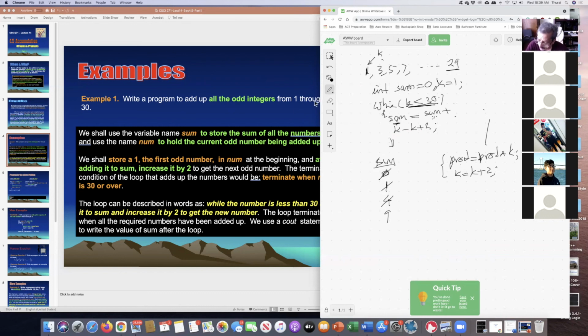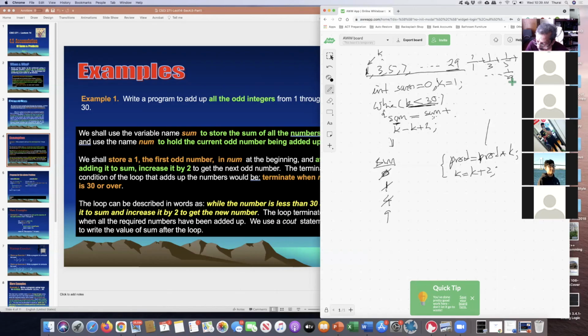The odd numbers are right here, 1, 3, 5, 7. But what I need to add up are 1 over 1 plus 1 over 3 plus 1 over 5, all the way to 1 over 29. So what change do I make in the program?